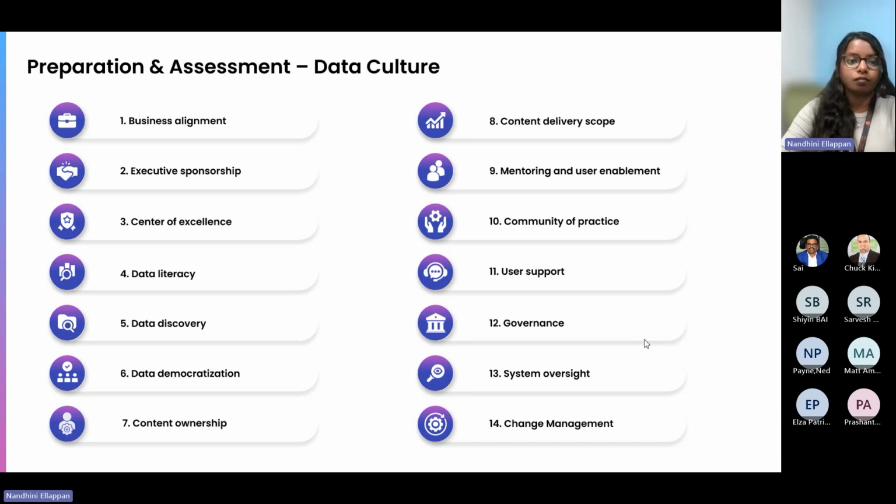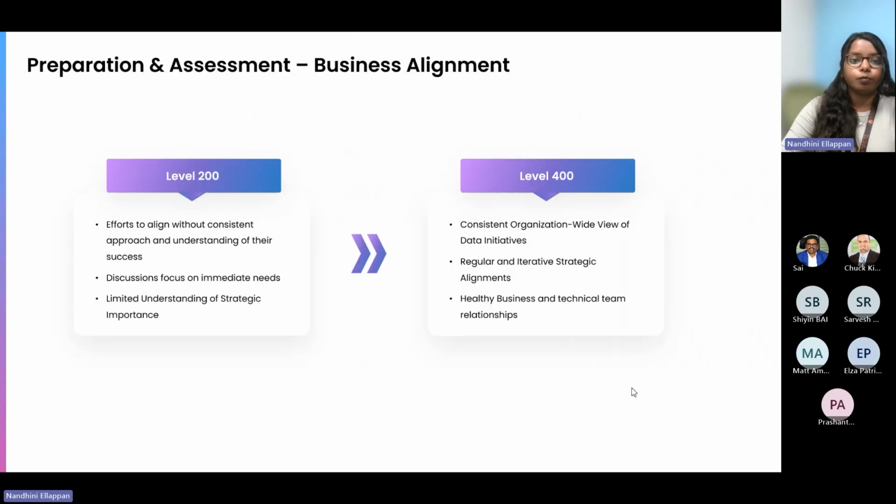In the same pattern, we would be asking around 8 to 9 questions in each of these areas to assess the organization fully and understand the current state. And based on the current state, we would also write down the future state goals against each of these areas, where we want to go towards. So once we have the data culture assessment completed, we will be moving on into the technical area assessment. But before that, we look at a small example on how we'll assess specific to the business alignment area.